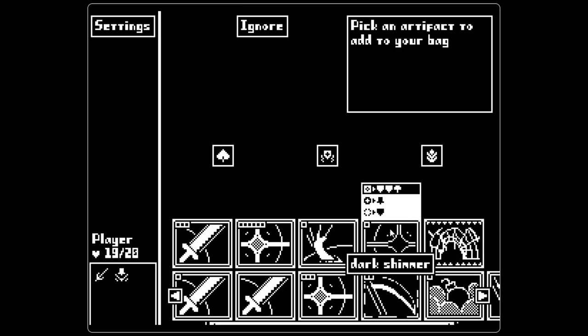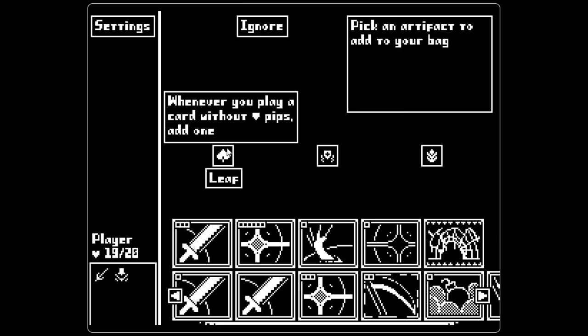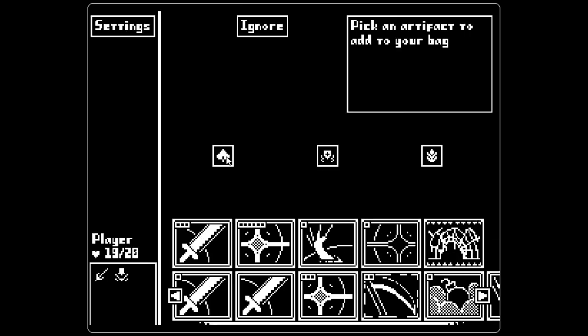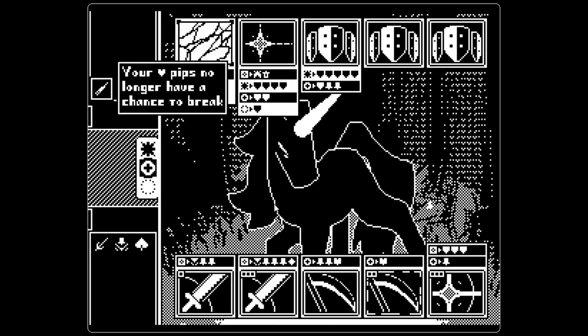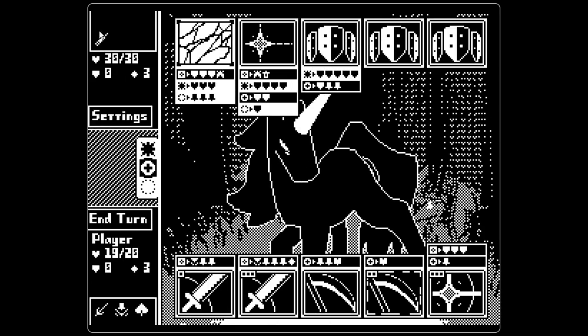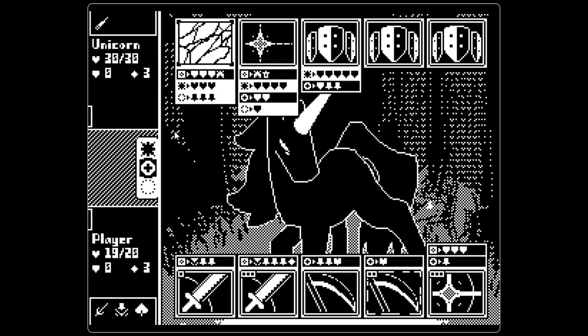I don't have a lot of cards without sword pips. I guess Leaf is good. Your heart pips no longer have a chance to break. Oh, that's a relic that you have. Gotcha.